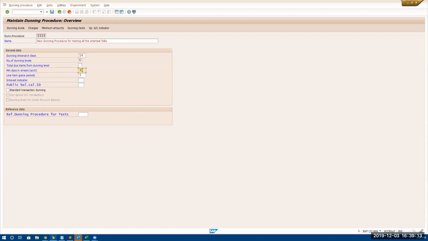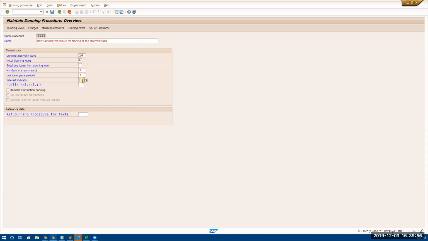Depends on whether it's applicable, where it's applicable. So this situation is like when the first time you're going to dun this customer. Just imagine you have a new customer. Now you have 10 invoices, and the first invoice is falling due. Immediately you don't want to dun; you said wait for 3 days. That is a different story. Whereas this one is applicable for everybody. New customer, old customer, whether they're a regular customer, you're going to use the 3 days.